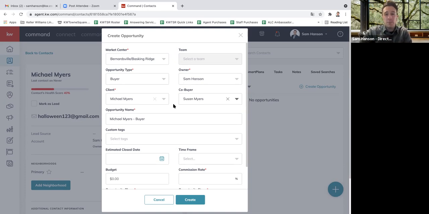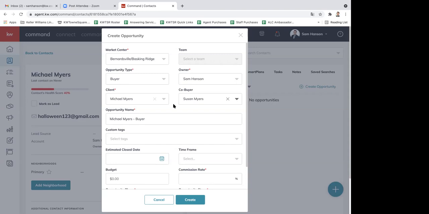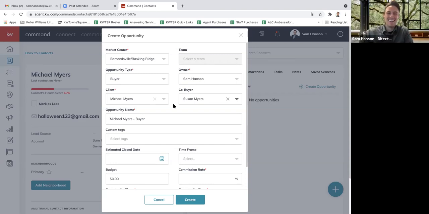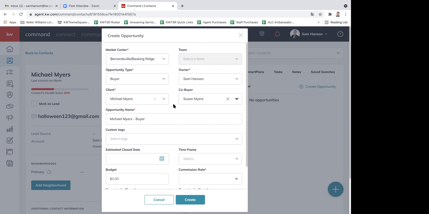If you've ever run a Facebook ad, or if people have ever clicked on your app or your KW website, anything like that, sometimes that lead information will automatically enter into your Command. I'm deleting them because they're so old. That's fine, or archiving them. You can archive them, or you can actually fully delete them. It's an extra step, but even in the meantime, archiving is just fine. Okay, thank you.